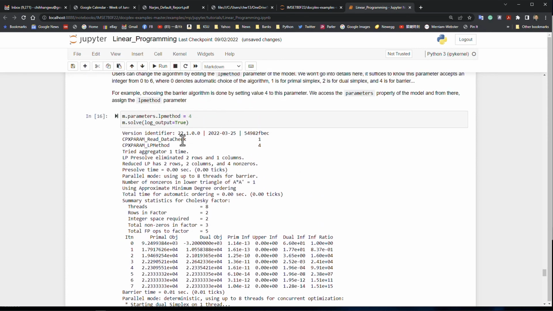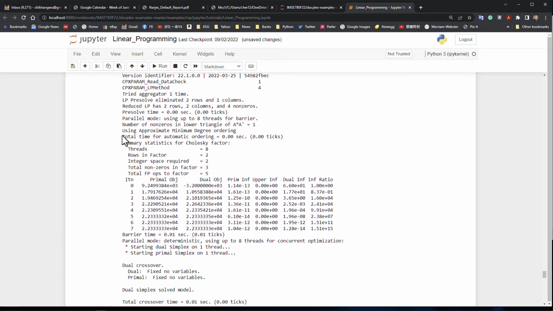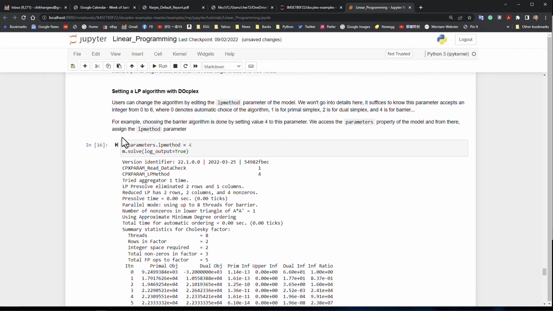If you don't have results, you just print out the entire solution process. And the most important thing is to identify that your CPLEX model is correct. What I have is CPLEX 22.1, released on March 25th of 2022.